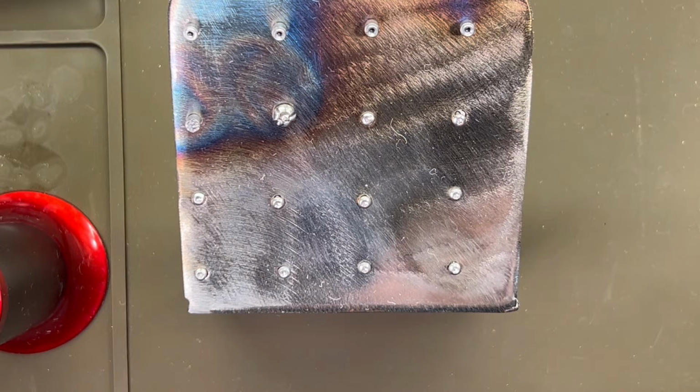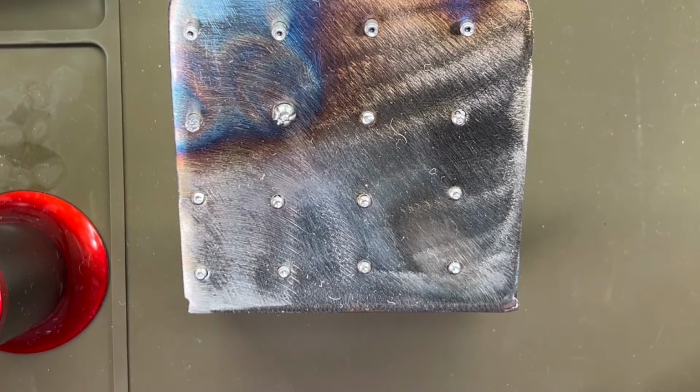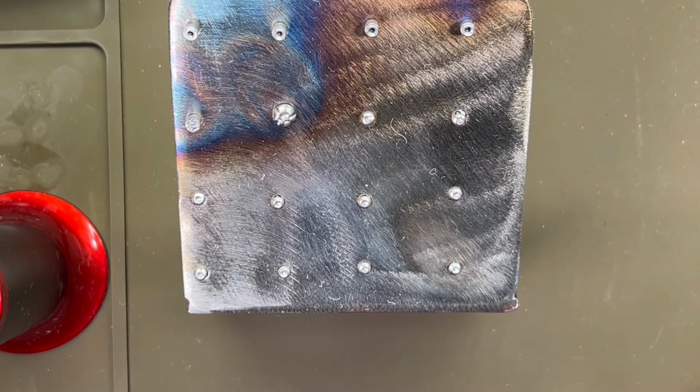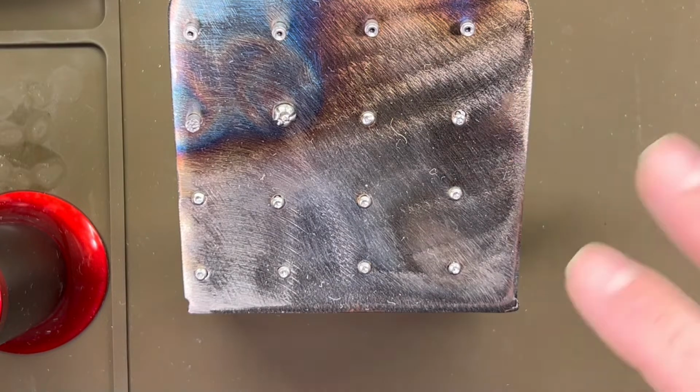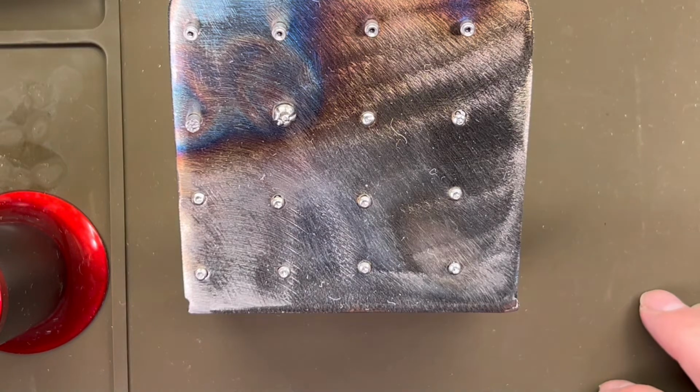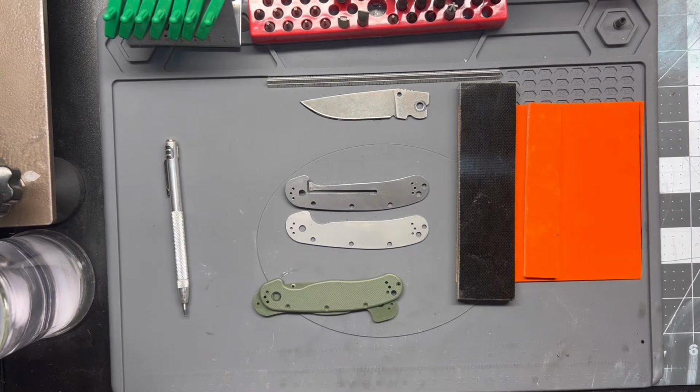But I'm going to go ahead and get these screws colored. When I bring you back, it'll be with all the hardware and the components ready to go for the final assembly. So after this cut here, I'll splice in what little footage I've got left of the actual making of the scales, and then I'll bring you back and we'll do a final assembly. All right, I'll see you in a few. All right, and we're back.